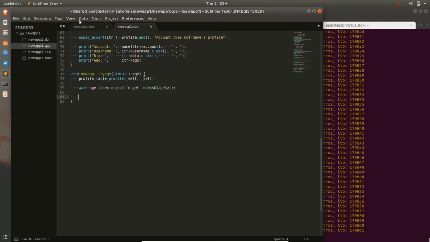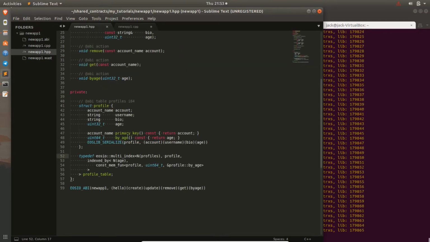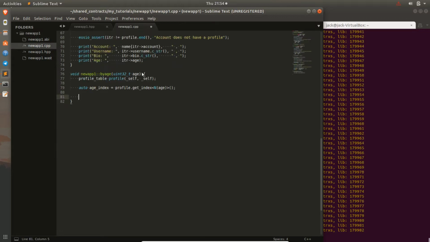So if you come over here, we have the constant member function. The constant member function indices provide the same lookup functionality as associative containers. So we can use operators like find, count, lower bound, and upper bound.